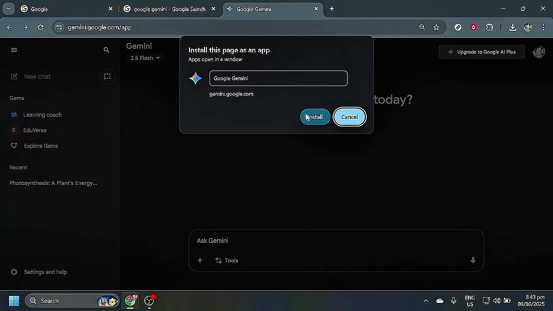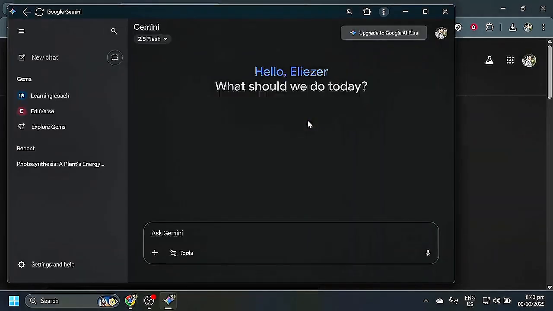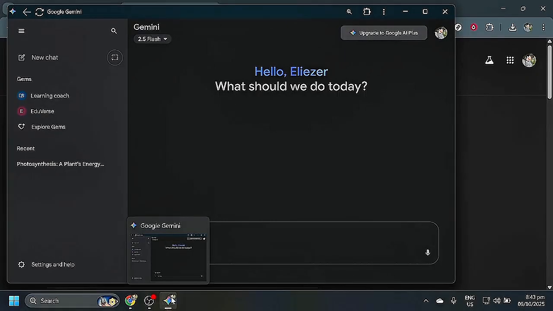Once you do that, it is going to be installed on your PC. Once it is done installing, you would now be able to use the app version on your PC. So this is it. You can now explore and use the app version on your PC without going to your browser to use the Google Gemini. This is how simple it is for you to download and install Google Gemini AI app on your Windows PC or laptop. Hope you found this guide helpful.